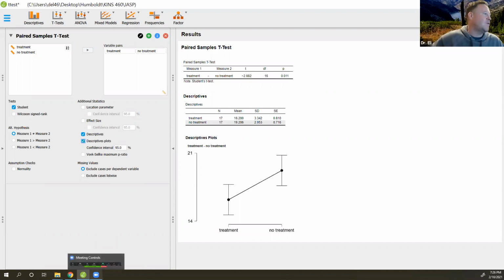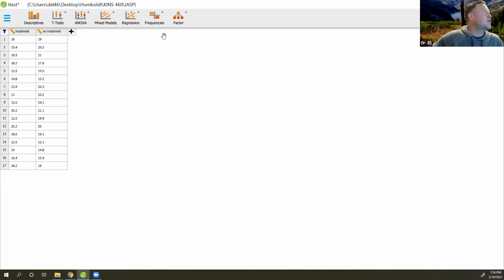I have no idea why they did this, but if I were to start over, and let's just pretend that this was actually two groups, okay? So in Excel, I would actually look at it this way. I would just know that, because I was the one who designed the study, that I actually had one group of people come in and they received the supplement, and I had a completely different group of people come in and not receive the supplement, okay? So in other words, the groups were not the same people. That would be an example of an independent t-test.